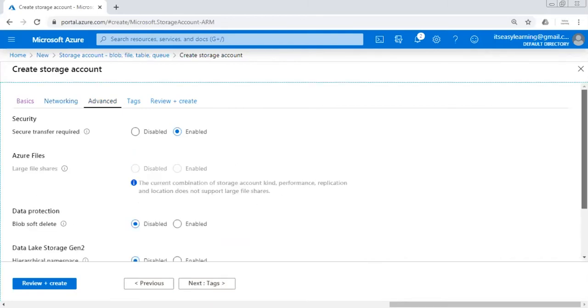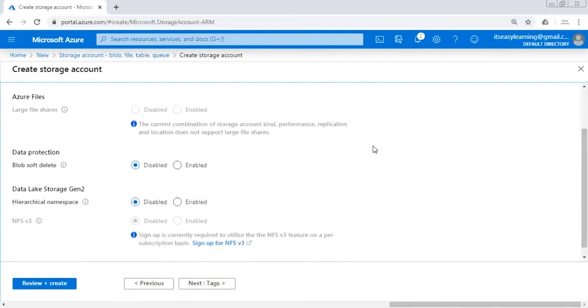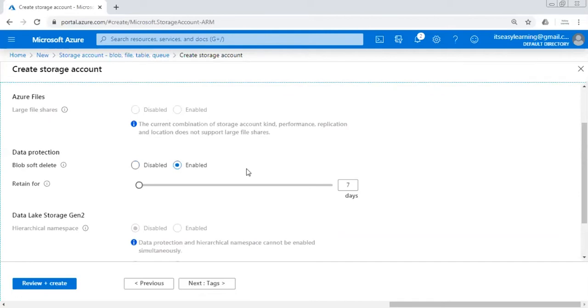On this window, if I select blob soft delete enable, it will allow me to retain blob which I have deleted for the configured days. Let's say I delete blob today, then even though I deleted it, I will be able to retrieve the deleted blob for 7 days.